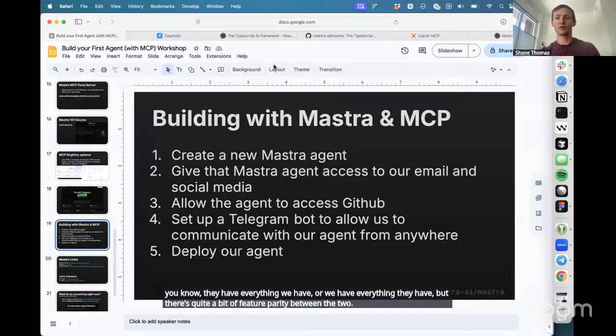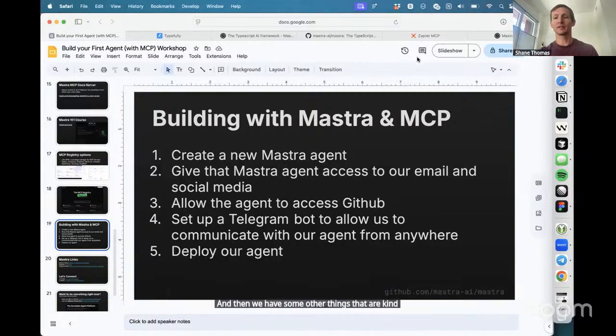I think our workflows are very closely aligned with what you can accomplish with LangGraph. And then we have some other things built on top of it that give you a little bit more structure, I believe. But we often get compared to LangChain and LangGraph.